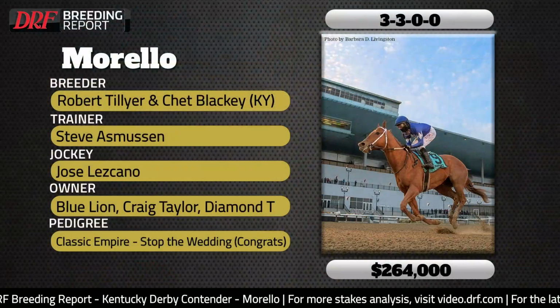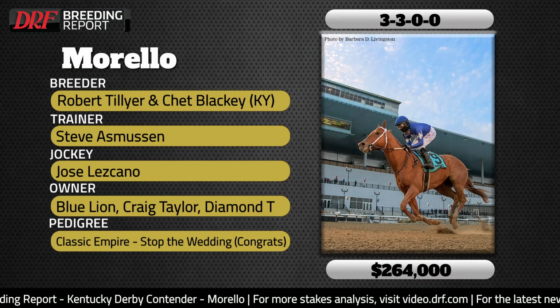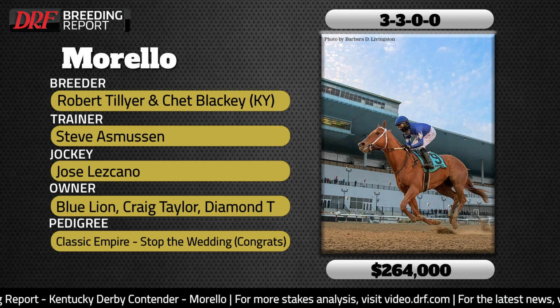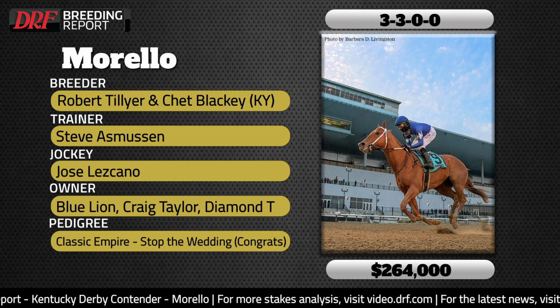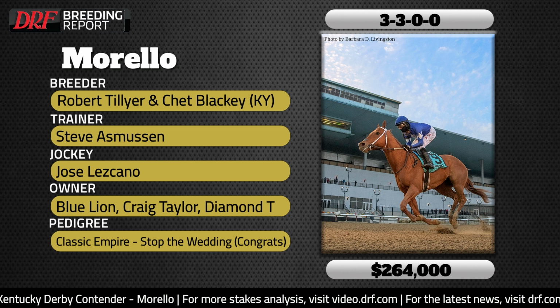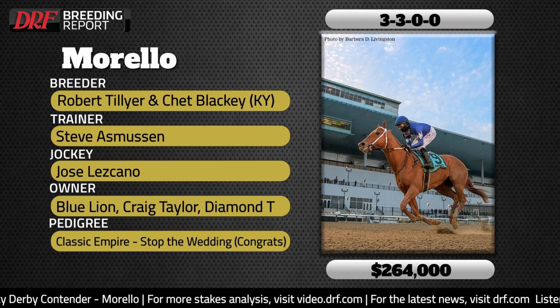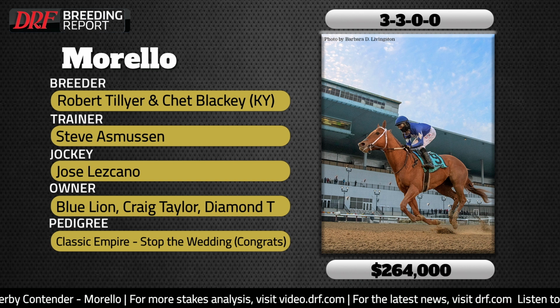That's legitimate. It was nice to see him do it at a mile. He had already won at 6. He had already won at 7. His next start is the toughest test. That will be the Wood Memorial, going a mile and an eighth. And we'll take a little bit of a look at his pedigree to see if it is indeed distance-oriented, not only for the 9 furlongs of the Wood Memorial, but for a race like the Kentucky Derby at a mile and a quarter.